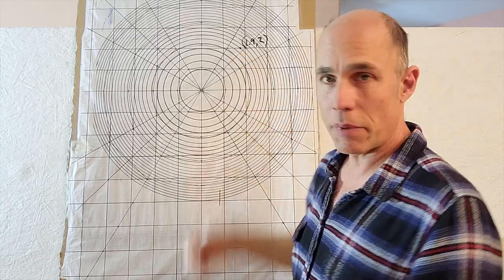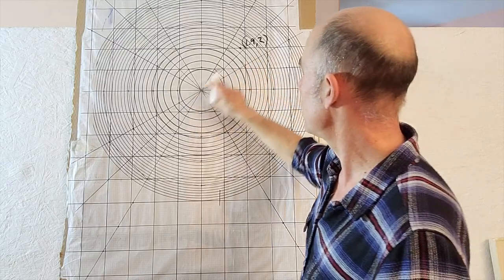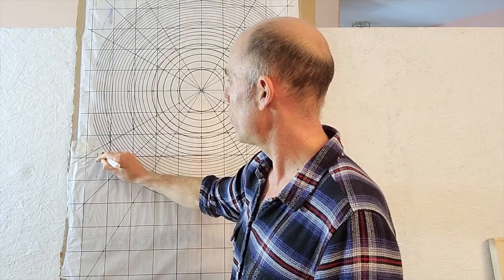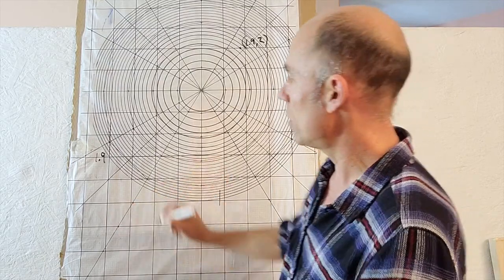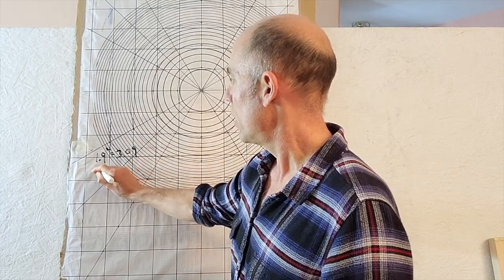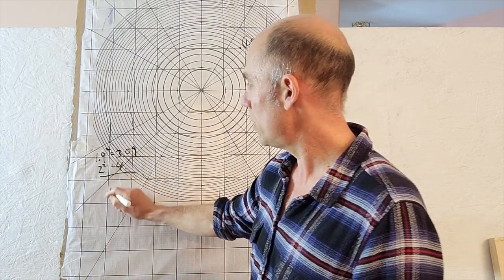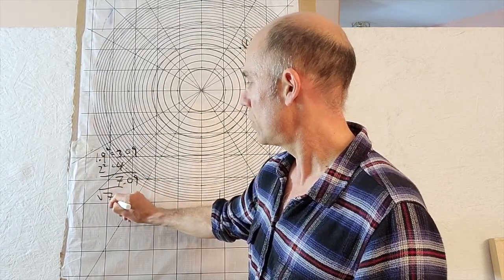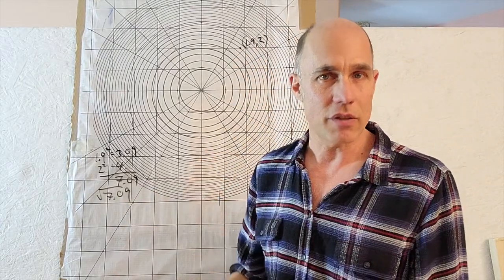Okay, so maybe we should first figure out where exactly that's sitting on the grid, how close it is to the square root of 7 circle. So I think I'll write it down here. We've used the 1.9 a lot, actually, because we're always working off the square root of 3 and then just going out a little bit. So 1.9 squared is 3.09, and of course 2 squared equals 4. So 4 plus 3, basically, the answer is 7.09. So that's the square root of 7.09. That's where that point is sitting in relation to the square root of 7 circle.